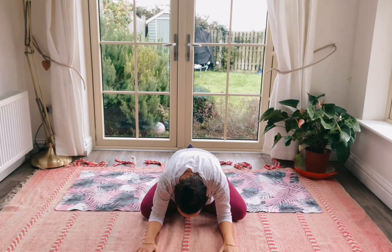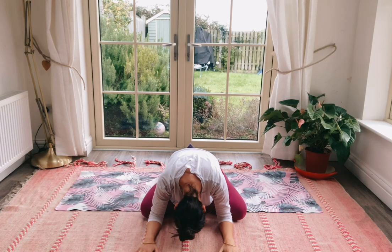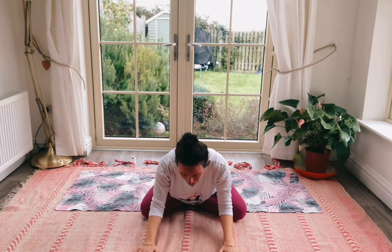Let's do that sequence again. So we'll inhale up. And lengthen the spine, exhale, hinge forwards, flat back. When your back wants to round, hands come down, elbows bend, and we fold all the way down, three big breaths. You might like to do a little rocking from side to side with your spine. And then we look forwards, press into the hands, roll the spine all the way up.